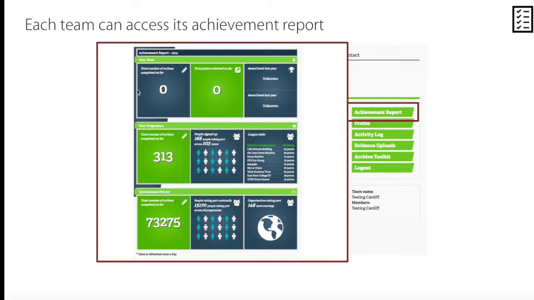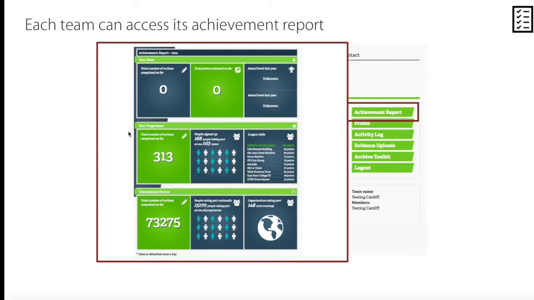In the first bit, your teams can see their own actions, how many actions they've achieved so far, and their different points for different actions, depending on the impact as well as the amount of work that is required to complete the action. So the higher the impact and the more time they have to invest, the more points they will get. Then if they've participated in Green Impact last year, they can see their award level last year, and also their award level this year. And this functionality, depending on how we word the different toolkits, might be a bit different depending on what you want to achieve within your university, and if you want to focus more on the competitive approach or not.